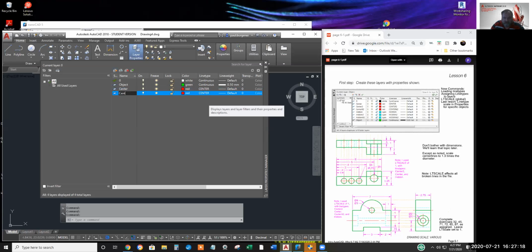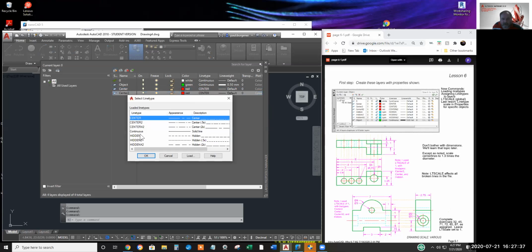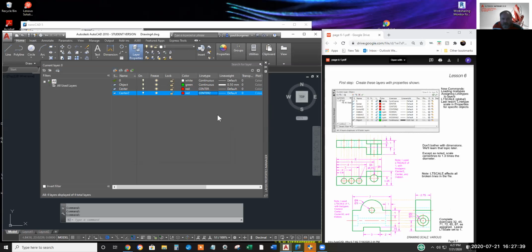So I'll make another one, center 2. Well, again, I wish they were in alphabetical order. Well, I'm creating them in alphabetical order. I wish they were in order by the size of the long lines. Click the line type. I want center 2 layer.